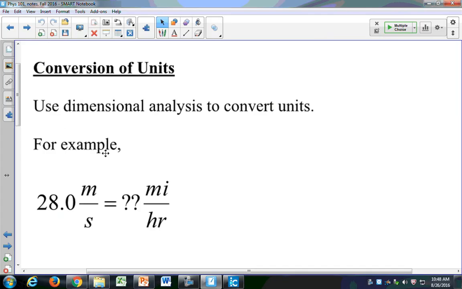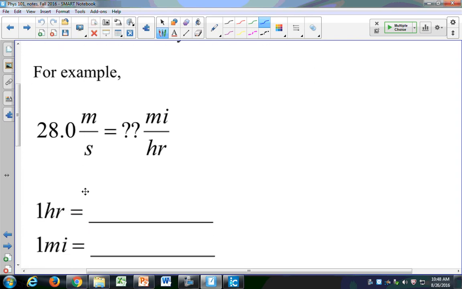All right, we're going to go on to conversion of units. We're going to use dimensional analysis to convert units. So very similar to what we've done before, but we're going to use it to change from one system of units to another system of units. You got to do this on your quiz, and y'all did pretty well. As a class, by the way, y'all done darn well on that quiz. I'm really impressed. But they're going to get harder, okay? The quizzes will get harder as the material gets more complicated.